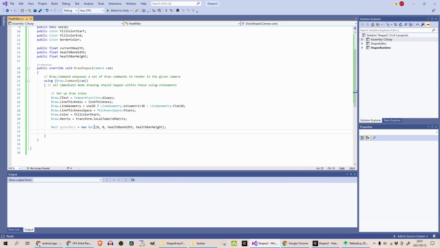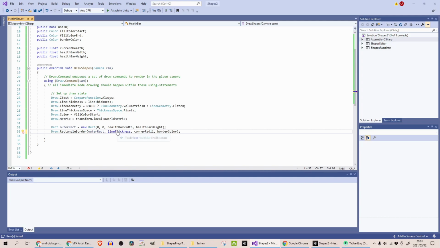So this is a struct that will determine the actual bounds for your rectangle. This is the outer rectangle, so it will start from 0, 0, your health bar width, health bar height. Straightforward.